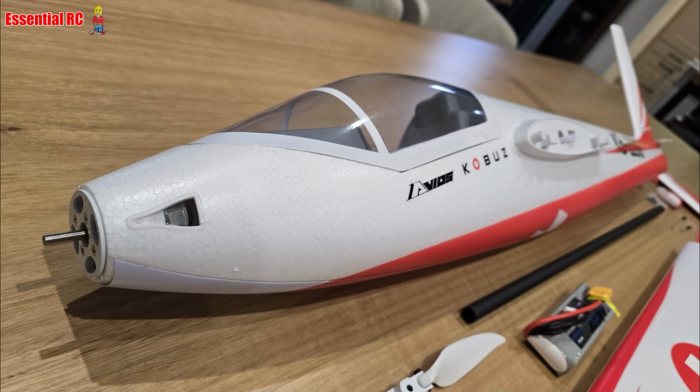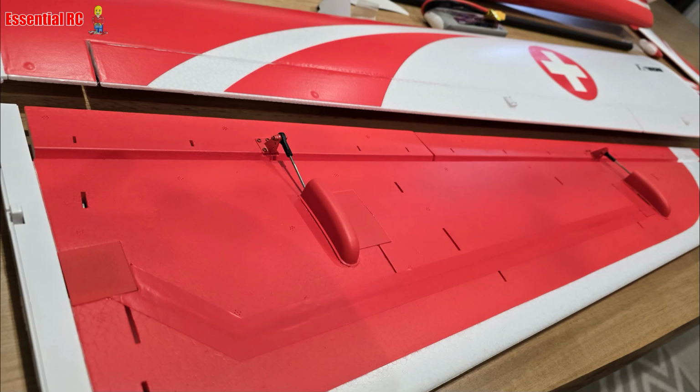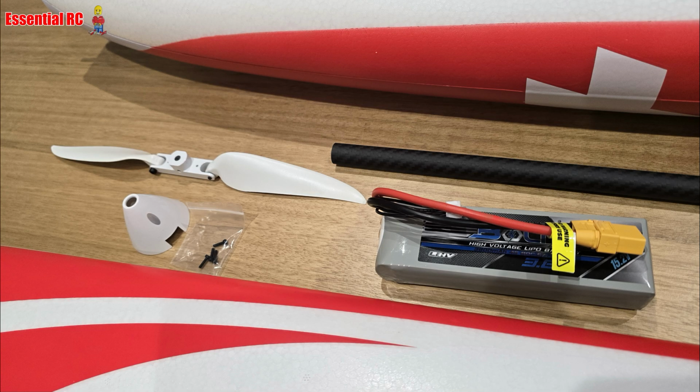Motor and speed controller are already installed in the fuselage. The servos are already installed in the wing for the flaps and ailerons, which are already connected up to their respective horns on the control surfaces. Shown here are the folding propeller, its spinner, the carbon wing joiner, and a 4S 3800 Bolt lithium high voltage pack that I'm going to be using.